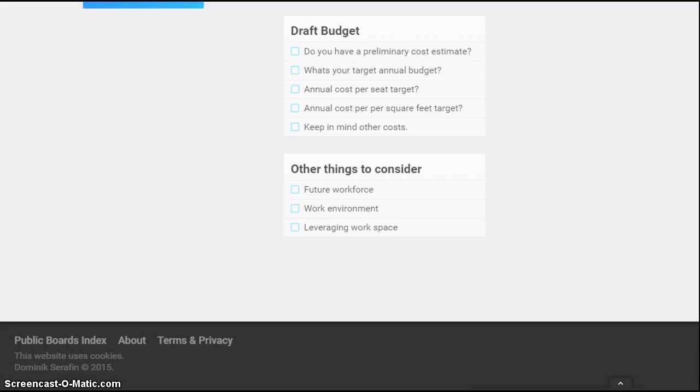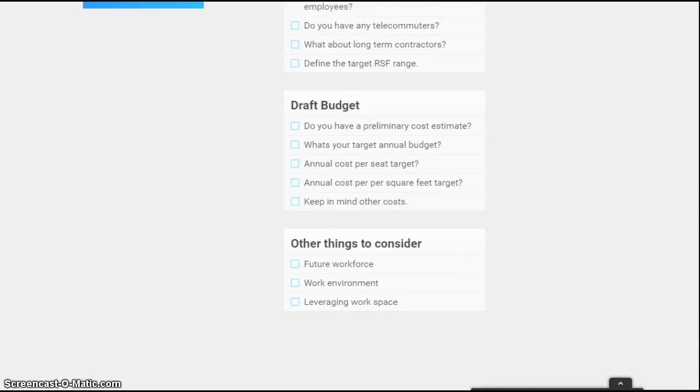Being able to draft a quick financial budget is broken down into a couple of quick factors. The first is your RSF range. Once you have that, you can look at your cost per square foot and what market and term you're looking at. Throw in a couple numbers for high-level construction and design, and you should be able to put together a total cost of the project. From there, you can break out your annual, seat, and target RSF costs in addition to anything else you'd be looking to do for the space.